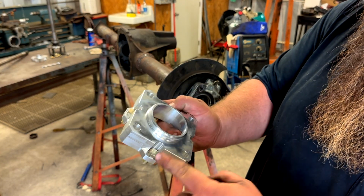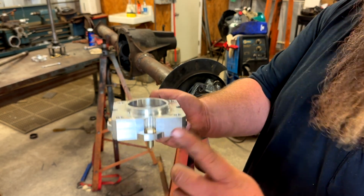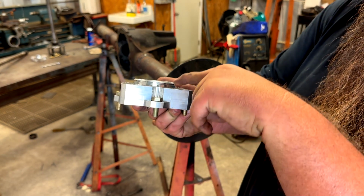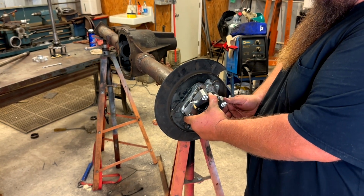The new bearing pockets are machined to capture the axle shaft retainer bolts to help make installation easier. As you can see, I'm not using the O-ring since this is just a temporary install.